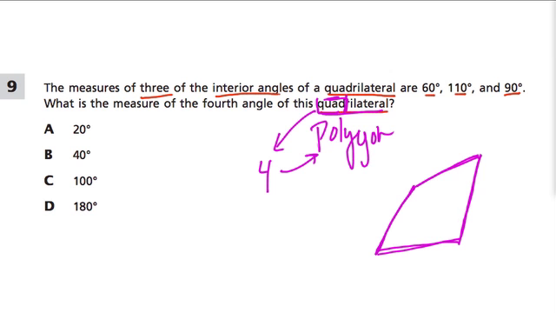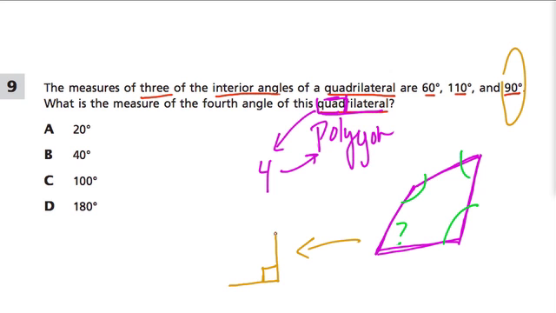And here's our example. Now when they give us the interior angles, they tell us that one of them is 60 degrees, one of them is 110, and one of them is 90. We're trying to find the fourth, mystery angle. Now I'm going to redraw the shape to get a better sense of what's happening. Let's start with a 90-degree angle. A 90-degree angle always looks like some type of L, so that's my approximation right there. It's a right angle.